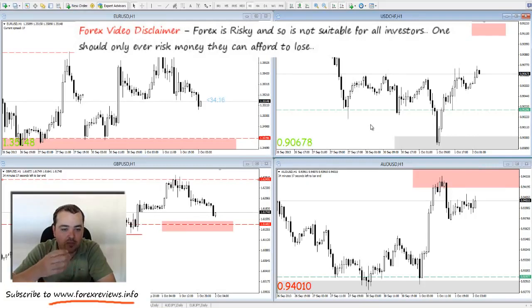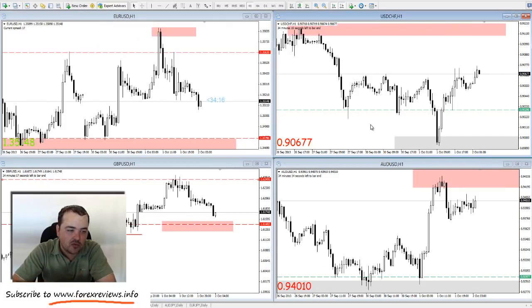It's based on looking for structure. Now, it's not just about support and resistance, and you're going to see what I'm talking about. It's about trend trading. It's about knowing and predicting where the market's going to go in order to buy in an uptrend, and it's also about knowing where to sell in a downtrend. And it's also about knowing overextended areas in order to know where to take counter trend trades as well. This is one of the key aspects of Forex, and so many traders have problems with this.